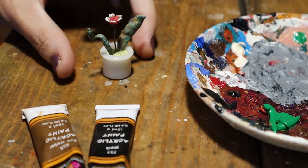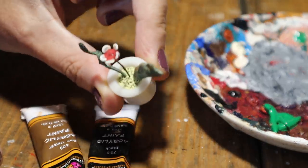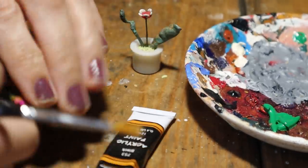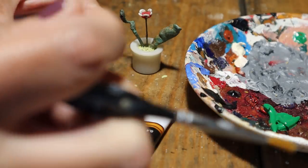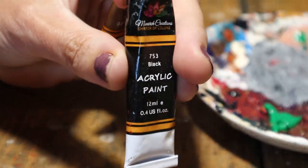I'm going to paint. That's the next day. It's all dried. I need to paint the dirt. A bit of raw umber and some black.